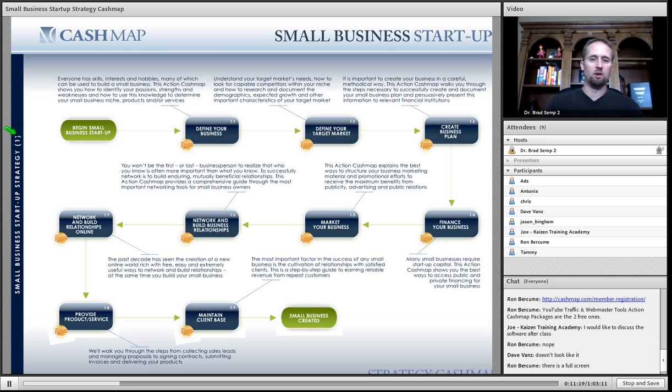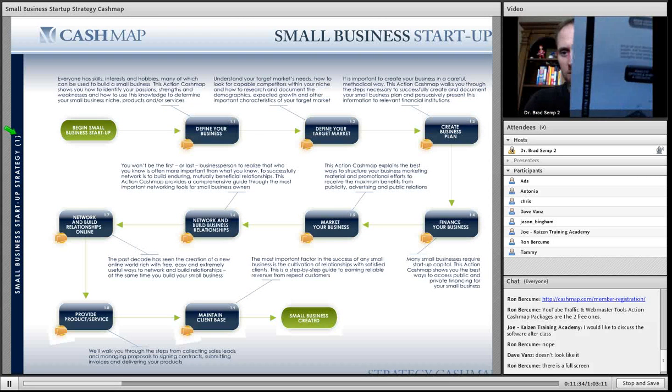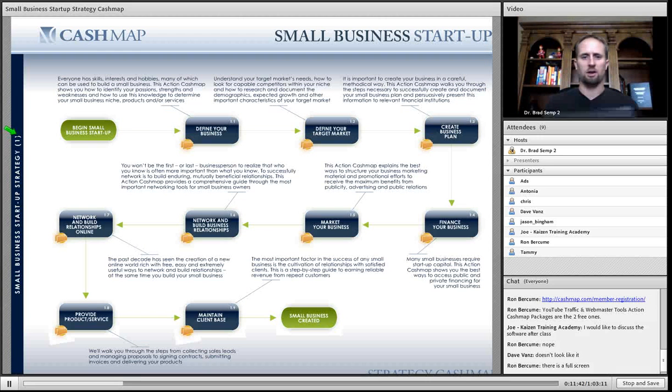But you can look over here. What I was starting to say, sorry, is if you look over here on the edge, right here where I put that green arrow, it says Small Business Startup Strategy 1. On the next cash map, that's 1.1. If you can see this here, probably not. But it does say right there, define your business 1.1 on the side. So you can always look on the side of the cash map and know where you're at in the hierarchy of the cash maps. All right.